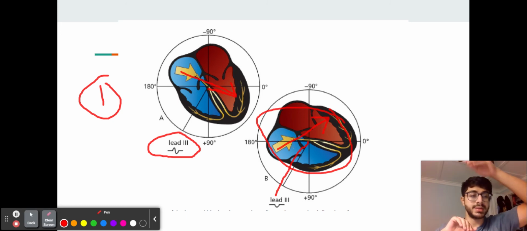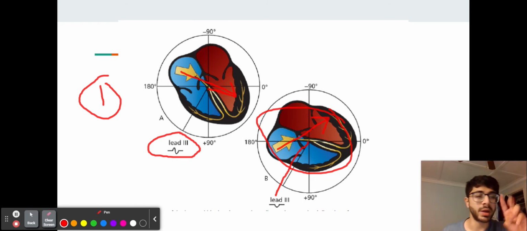You're just going to see that it's negative in AVR and positive in lead 2, which means it's going that way, negative up there, positive here. You're not going to be looking at where it is biphasic. That's not a good practice either, but it's a cool thing to know why things become biphasic. That's why I added that, and it's a concept you need to have. You're generally going to be looking for more positive or more negative deflections.